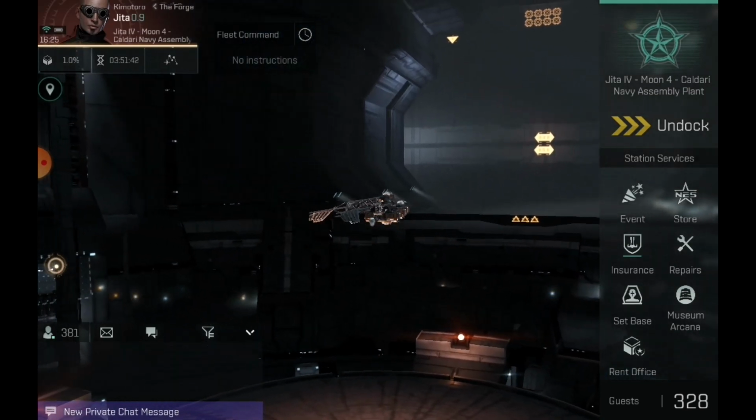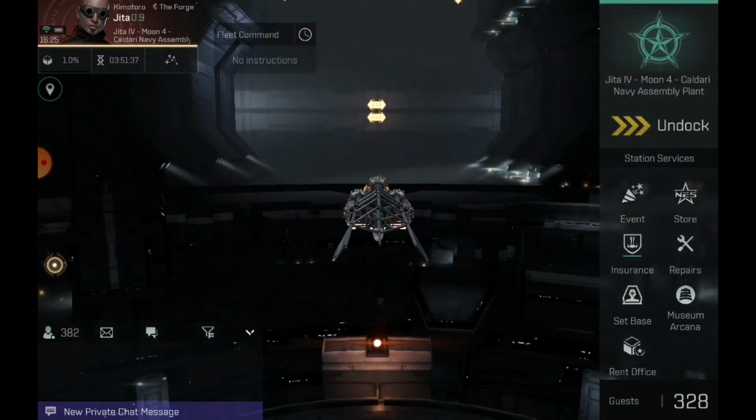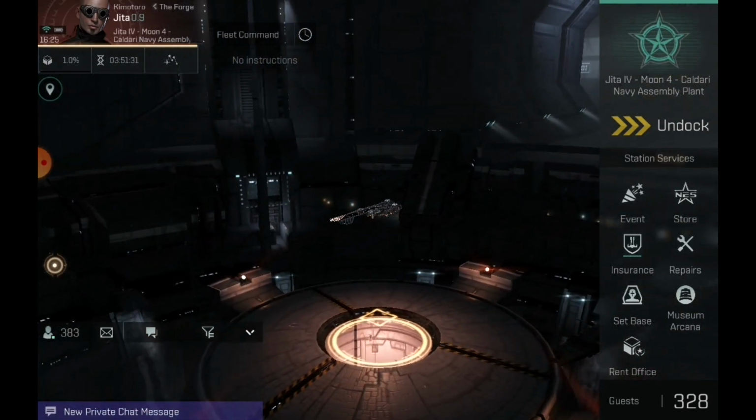Other people read this stuff and they will take my advice and yours, and they will give their favorite build a try. But this is just kind of going over how I have my Hound 3 built and how I'm going to be flying it.